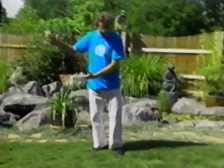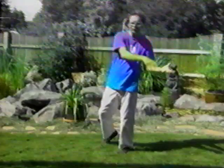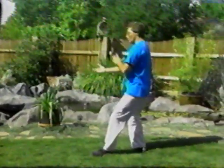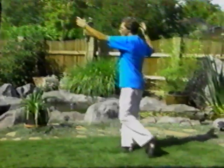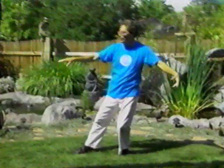And all this leads into the next move called Repulse the Monkey. The dynamics of this move come off that last step. Instead of stepping in normally like this, you step out at 45 degrees. The hands capture the ball once again, and it comes up over the left shoulder like this. You step back with the right foot, and you roll the ball down the right arm out into infinity. And you step back with the left foot, roll it down the left arm out into infinity. And you do that four times.